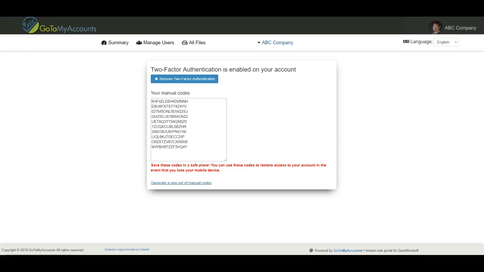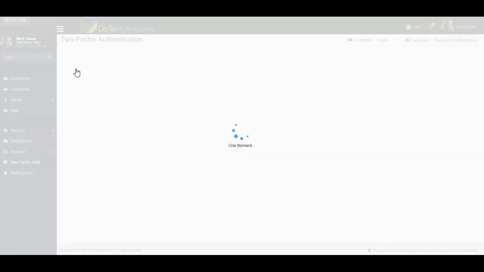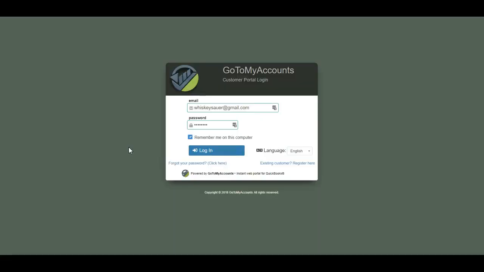And now let's return to my original session, because I'm going to log in with that end user. Just keep in mind that when your user uses a tokenized login, like a link from their email, the ones that only last a certain amount of time, that bypasses two-factor authentication.